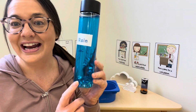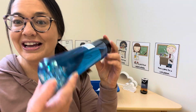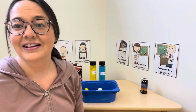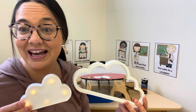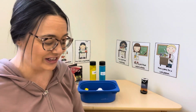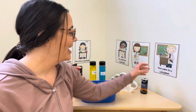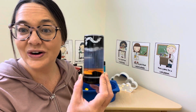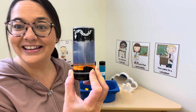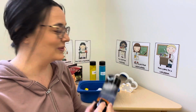You can really add anything you want, but I like the way these ones flowed in the water. They also make a little bit of a sound like rain. I found these little clouds at the Dollar Tree, and this one's a mirror, and this one has a little light switch in it. So these are super cute to put on your science table when you're studying weather. I also have this little tornado bottle that's super fun for the children to stir up, and then they can see a little tornado inside the bottle.